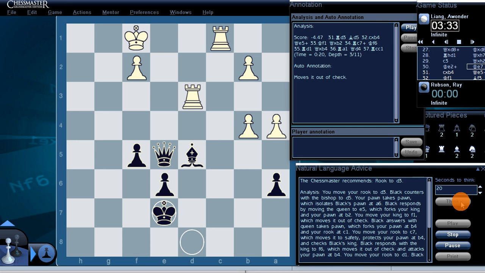You move your king to f1, which moves it out of check. Black answers with queen takes pawn, which forks your pawn at b4 and your rook at c1. You move your rook to c7, which moves it to safety, protects your pawn at b4, and checks Black's king. Black responds with the king to f6, which moves it out of check and attacks your pawn at b4.